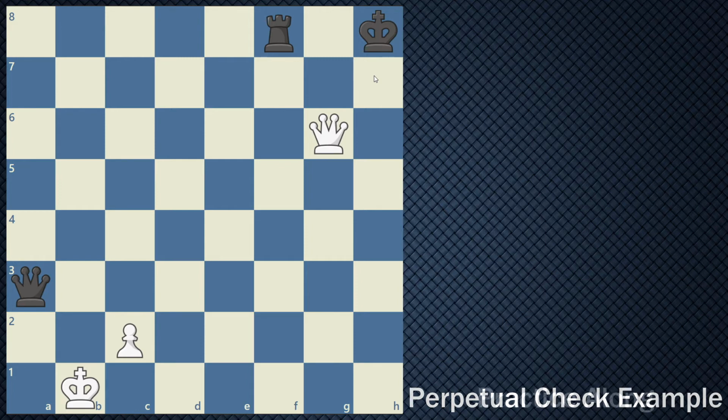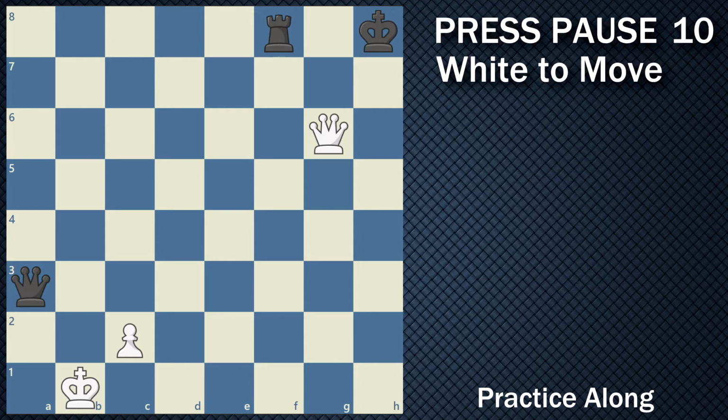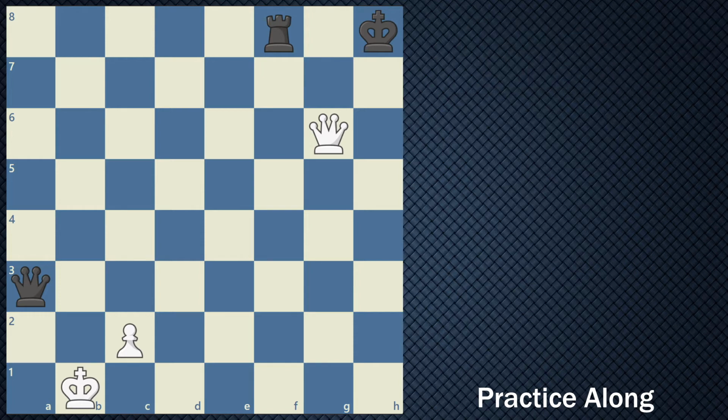For the next couple of examples, I'm going to invite you to set up your chessboard in front of you and set up the exact same positions I'm going to show here. If you see these numbers on the top right-hand corner, you can press the pause button to give yourself a little more time. This allows you to practice and build your very own pattern recognition. As we learn and practice this over and over again, we want to be able to translate these ideas and concepts onto the chessboard whenever you play.